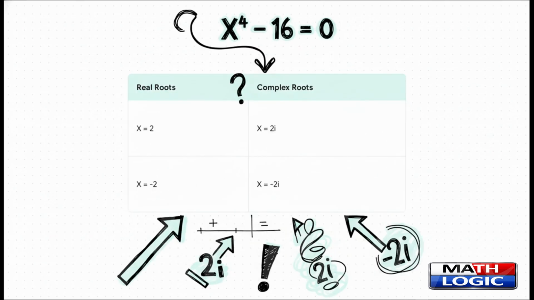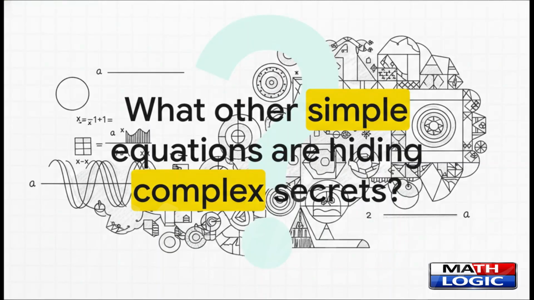So let's just recap everything we found. That seemingly simple equation, x to the fourth minus 16 equals 0, actually has 4 totally distinct solutions. We've got our 2 real roots, positive 2 and negative 2, and then we have our 2 complex roots, positive 2i and negative 2i. The mystery is solved. It just goes to show you, right? Sometimes the simplest looking problems are hiding this whole secret world of incredible, elegant ideas. It kind of makes you wonder, what other easy looking equations are out there just waiting for us to uncover their secrets?